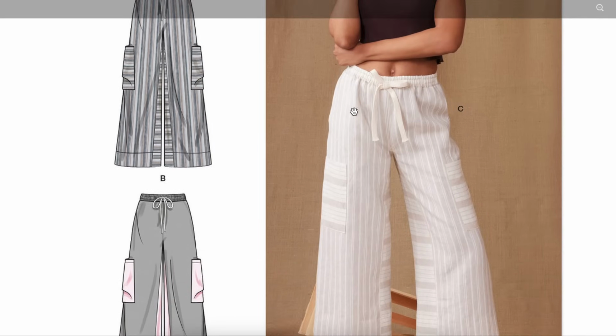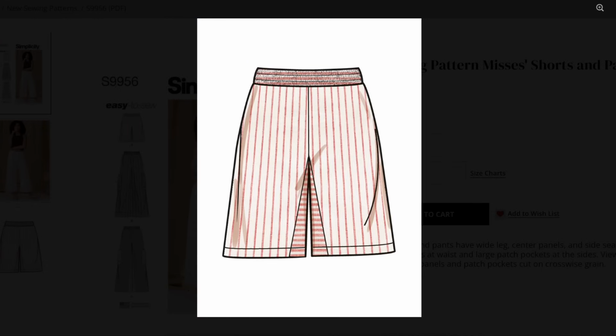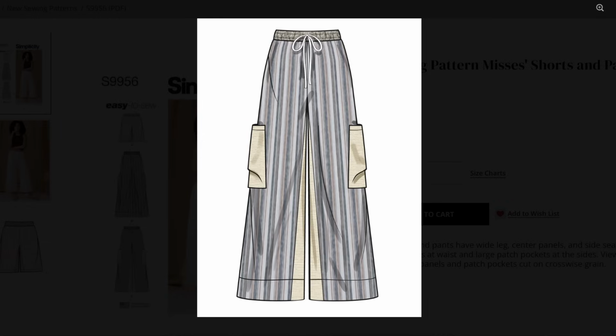What do they mean by the center panel? Oh, center panel. So they really used this stripe to accentuate the center panel, and then it goes the opposite way in the back, and then the patch pockets go the opposite way. But isn't this just like the front is one and the back is the other? I don't know if I'm following this center panel. Oh, is this the panel? That's it. The center panel on the inseam. Interesting. Why are we doing that? Why are we doing that?